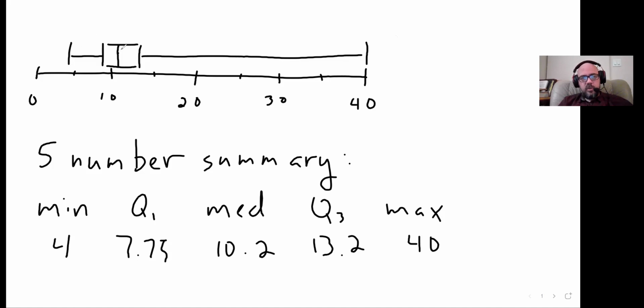A quarter of the data is in here, a quarter is in here, a quarter is in here, and a quarter is in here. So what that means is the areas on the x-axis that are in very small sections of the box plot have the same amount of data as areas in big sections of the box plot. So the intuition is a little bit backwards. The small portions have just as much data as the big portions.